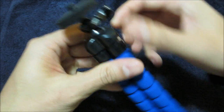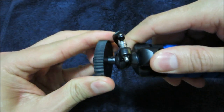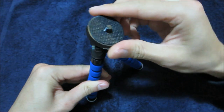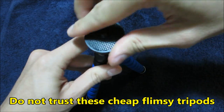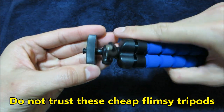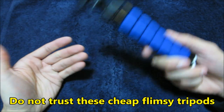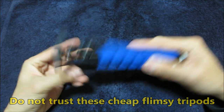See, this has a ball joint. What I mean by that is it uses a ball. And the problem is, again, you've set up this beautiful, perfect shot for a photo or a video, and then boom, boom, and for whatever reason, it just starts moving around. So usually ball joints are not very secure or strong or stable. So stay away from these guys, these are junk. You get what you pay for. Even if it's $2, $3, don't waste your money. Don't get them.